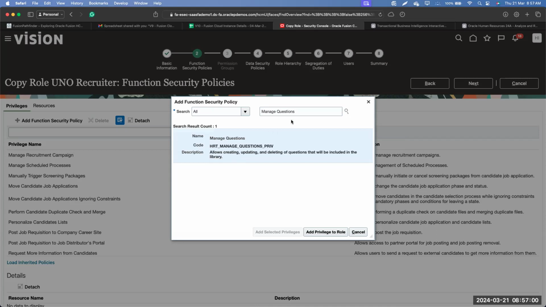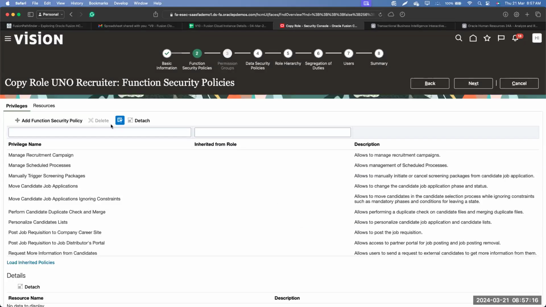So what this Manage Questions task gives to the user is that they are able to access the questions task. If you remember, it's the place where we create pre-screening, disqualification, and interview questions. Right? So if we add this to this role, then any user with the recruiter role will have access to create questions. These are not available as a serial, but this is how we can add this.